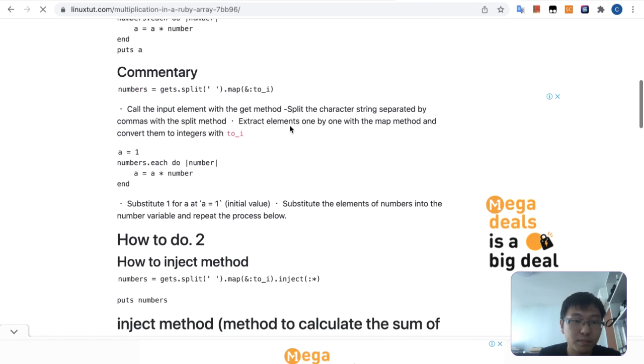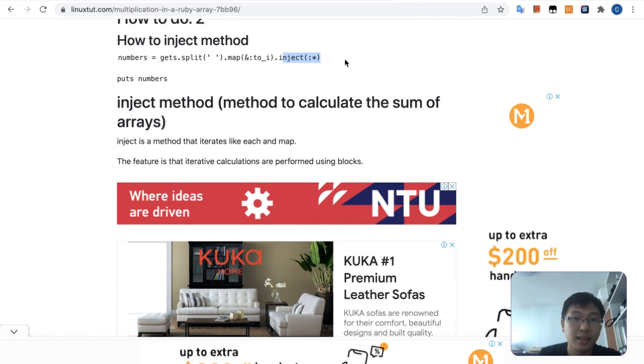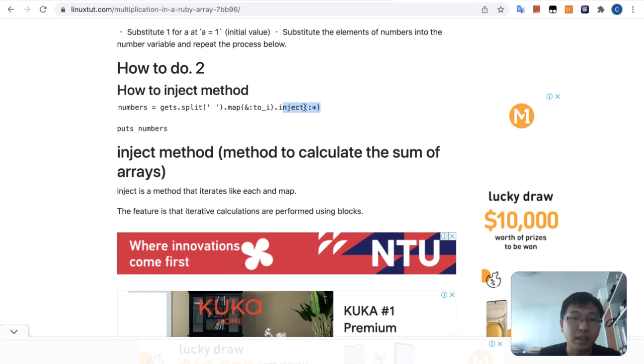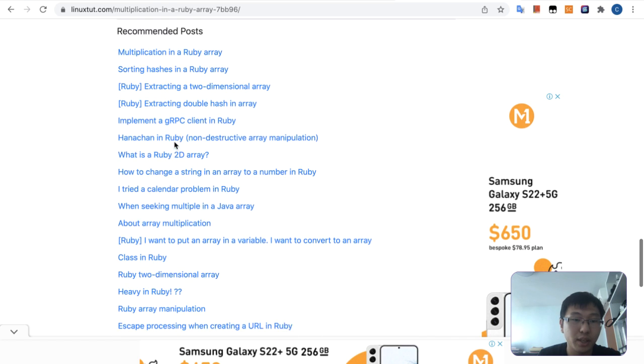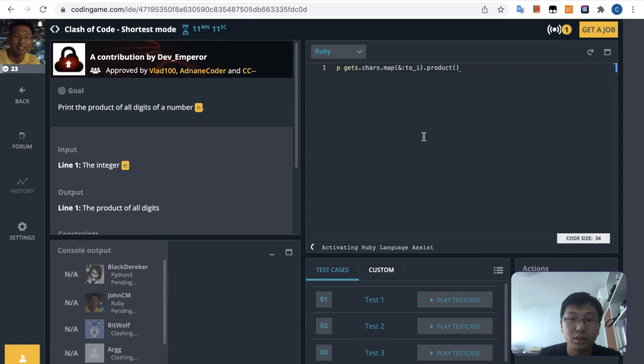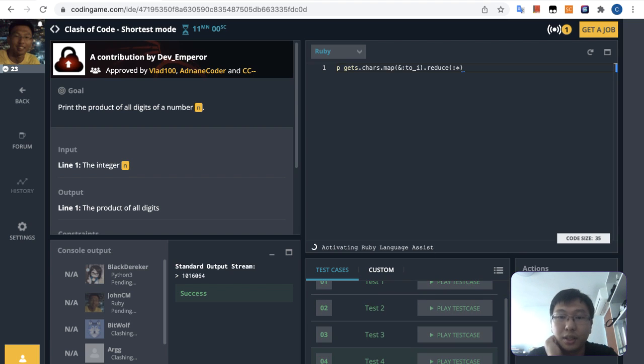I guess doing the inject or reduce method is the shortest way to do it. So you know what? We can just do this. This would give me 35 characters. If we play all test cases, this should work.